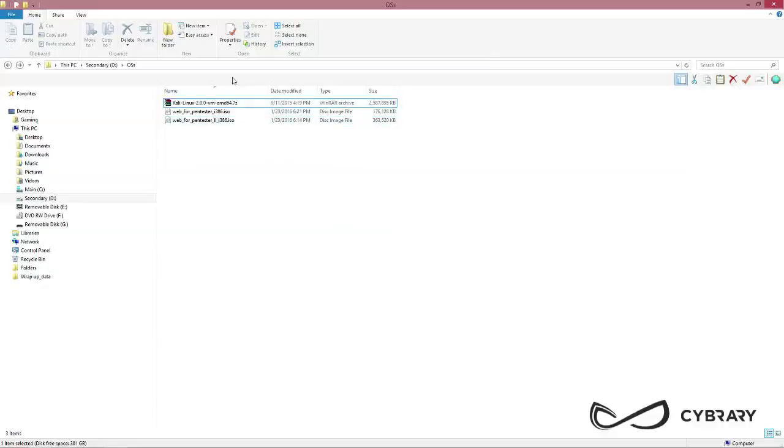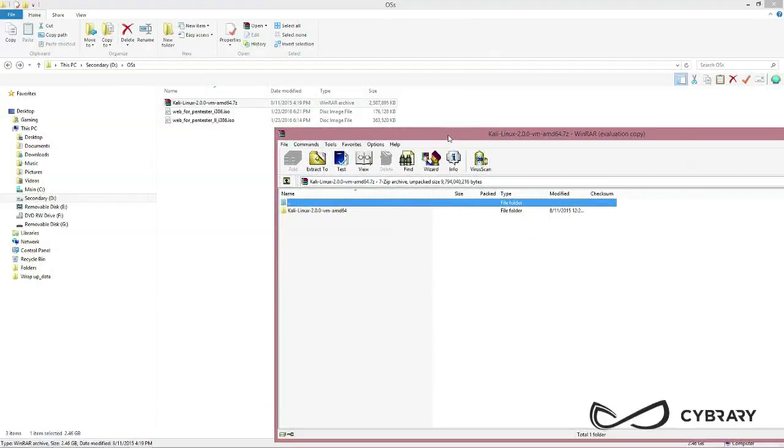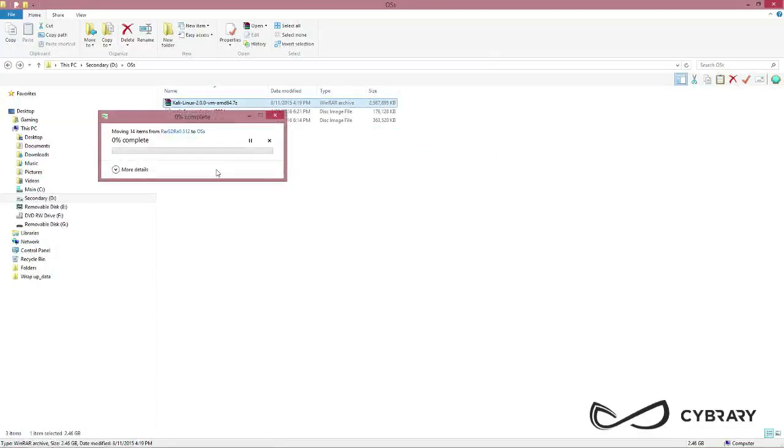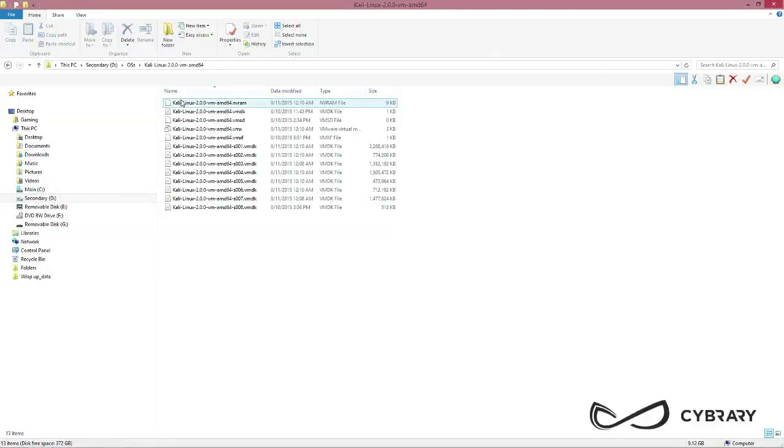So here we are, and we've downloaded the Kali 2 virtual machine image. So what we're going to do is simply unzip it or unrar it, whatever software you're using to decompress it. Drag and drop it to decompress it. Alright, we have the files fully extracted now. We're going to go in, and you're simply going to click on the VMX file.